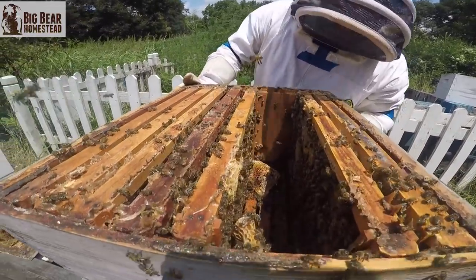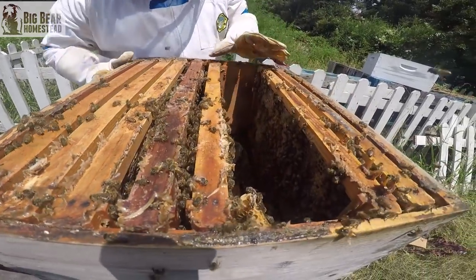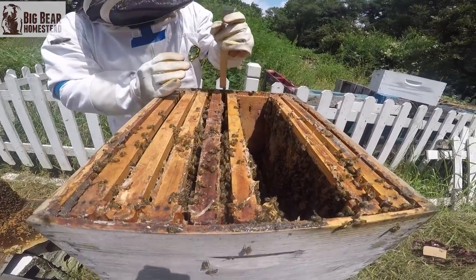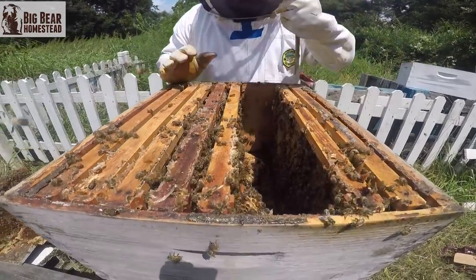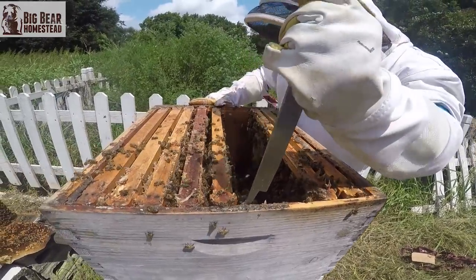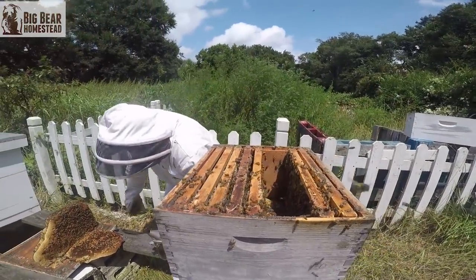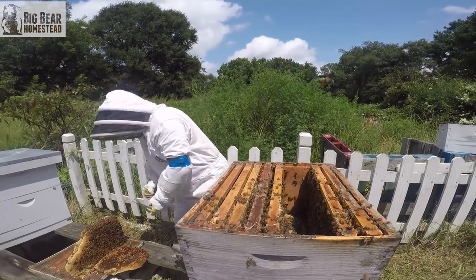It looks like they're pretty strong. They may not miss that. I'm looking at a lot of capped. Yeah, there's a little bit of brood in there. But she's not in there.